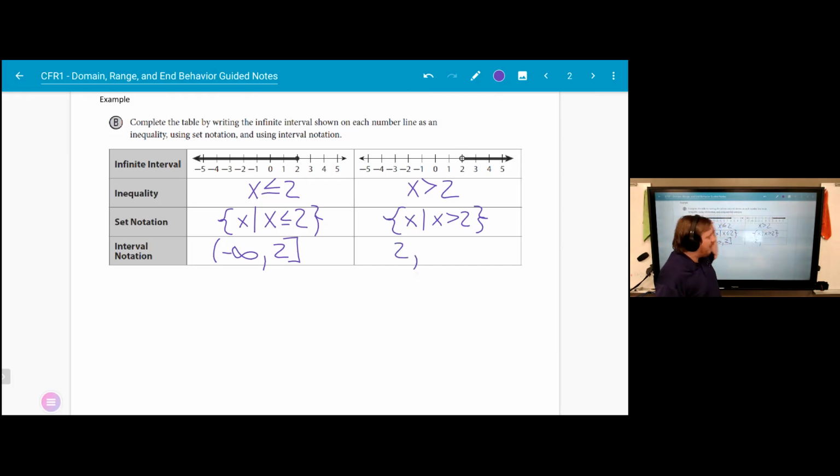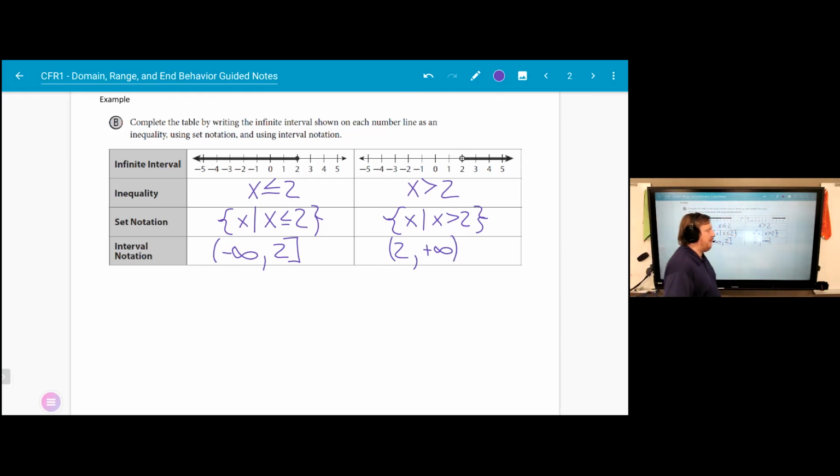What's the biggest number? The arrow does not stop. The arrow is going to positive infinity. You don't have to write the positive. You would have to write the negative if it's in there. Positive infinity and infinity mean the same thing. Now, can it equal 2? No. Can it equal infinity? No. Don't put a square bracket on infinity.